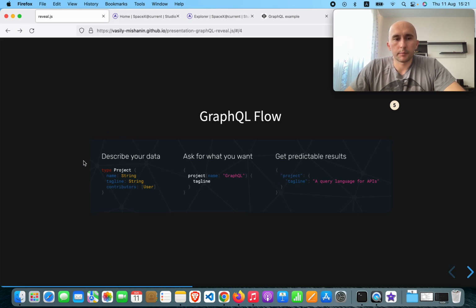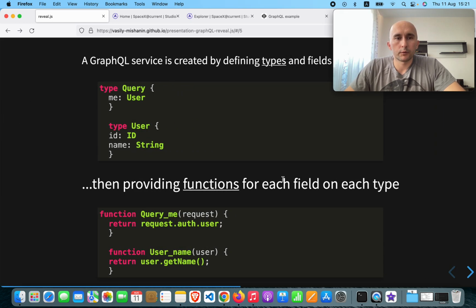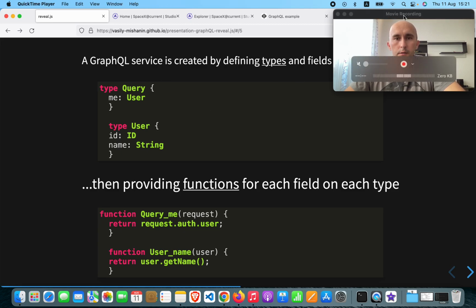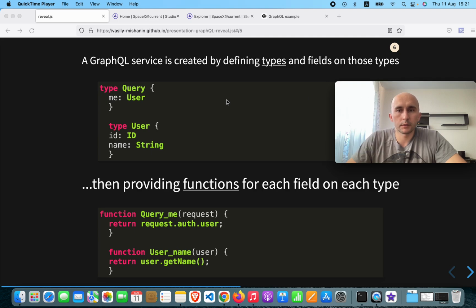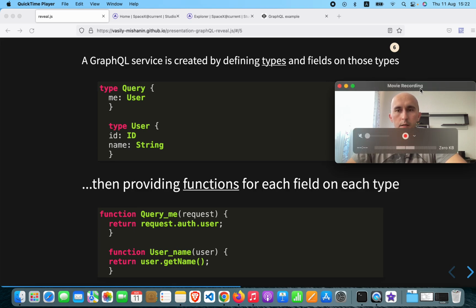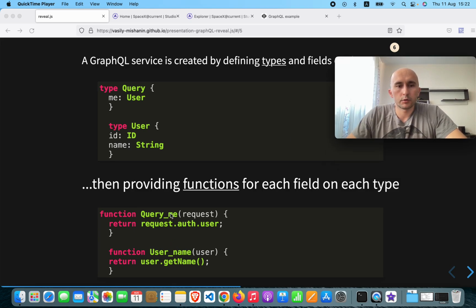So three main parts: backend describing data and providing functions, front end writing queries and getting this data. For example, a GraphQL service is created by defining types and fields on those types. So on the backend, we're defining type Query and type User, and also provide functions to retrieve this data from the server by query from the front end. So the functions are query me and username.